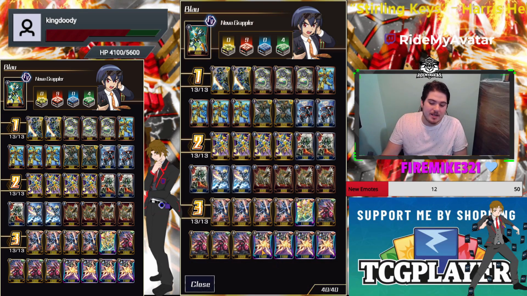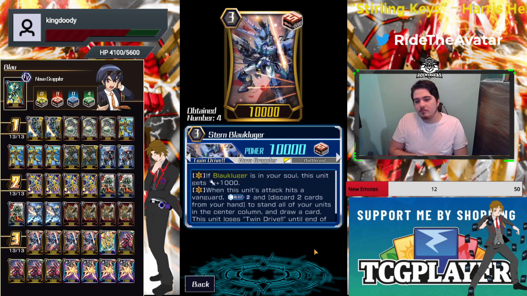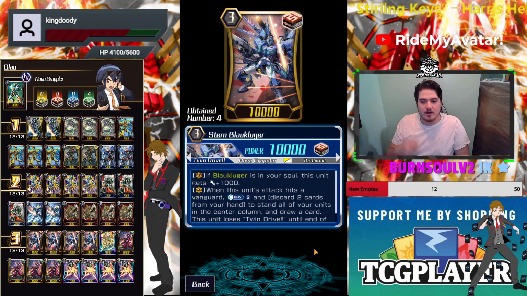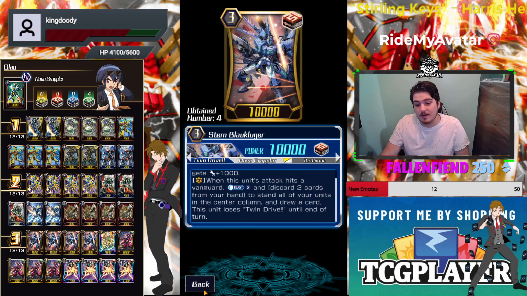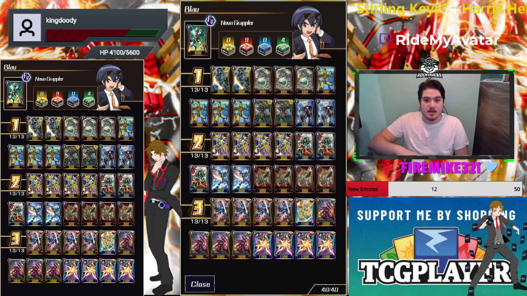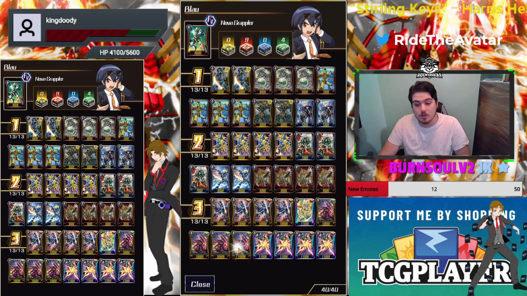Why would we care so much about that? Well, see, Stern Blau Luger says, when this unit's attack hits a Vanguard, counterblast two, discard two cards from your hand to stand all your units in the center column. Draw a card. This unit loses twin drive until the end of turn. So you can just hit, swing, restand, swing, restand, swing, restand, as long as you have the cost to do so. You just keep going.